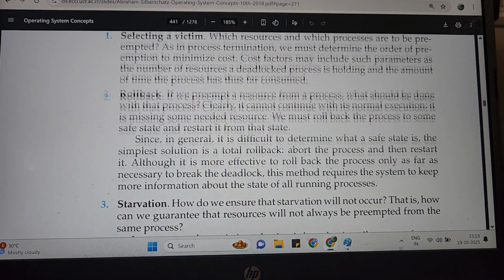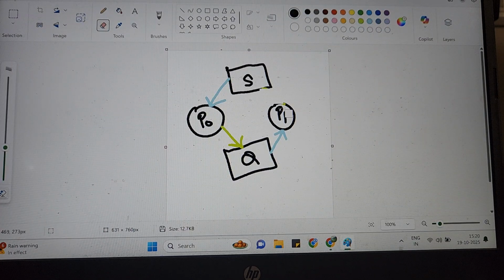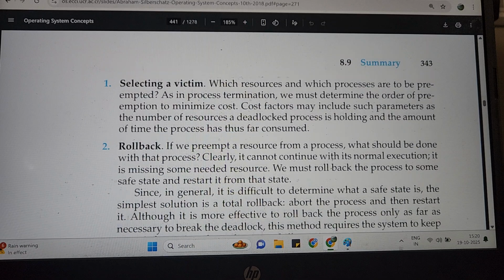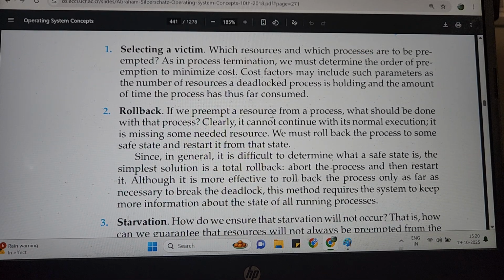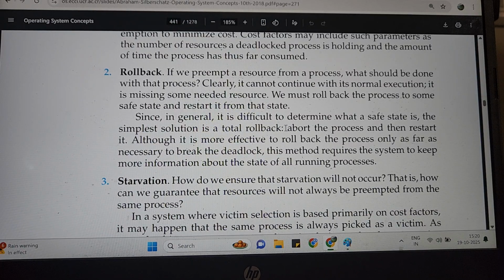And starvation, an important point, sorry I missed that. The starvation might happen here also. There's no guarantee that every time there's a conflict, if it's one person who's going to make the adjustment, that's a sustainable thing, be it in a general context or in terms of computer science, same thing. What if every time there is a deadlock, P1 is the one who's going to keep giving up? P1 will never manage to get its work done. So you have to ensure that the choice of victim process, the process which is going to be terminated, we call it the victim, should happen keeping all these parameters in mind. So that's about recovering from a deadlock.